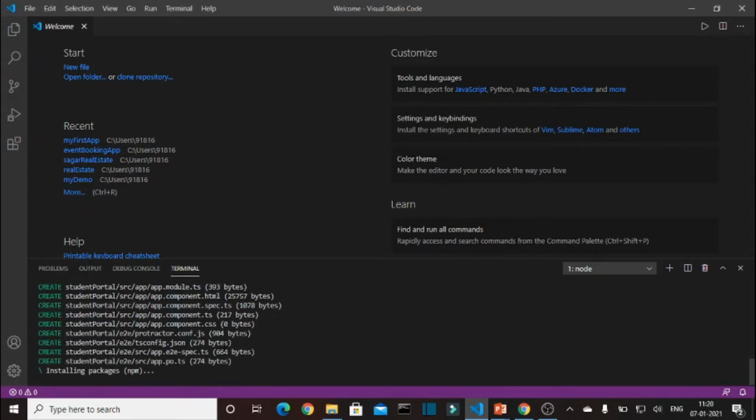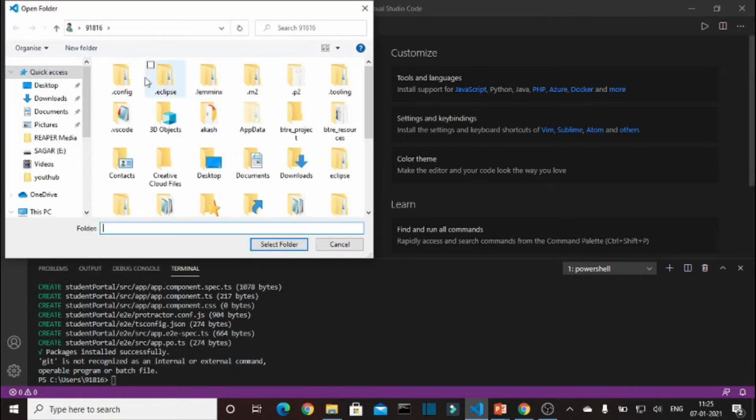So the building of the Angular application is completed. Now I will open this folder. It is already downloaded in my C user directory. So I'll simply go to File and Open Folder, and it is already in my directory.